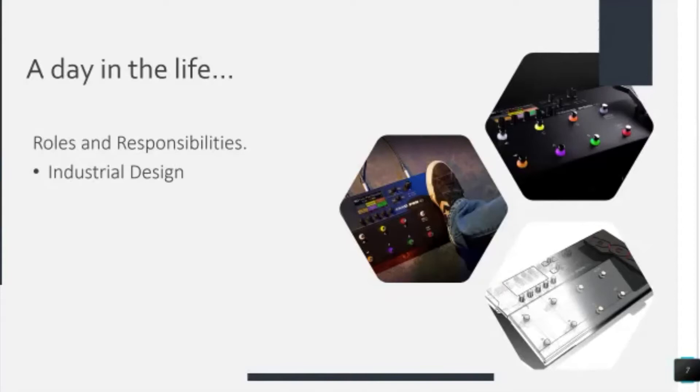So industrial design — the process. We start with concept definition, which is a team effort between the product design group and our products group, which is product owners. These are the people that are the advocate for the customer and decide what products we should be making and what their feature sets should be. That's all part of the concept definition. When a product project gets approved for development, it enters the concept development stage, and that's when I start. And the first part of my process for almost everything I do is to create what I call an envelope model.